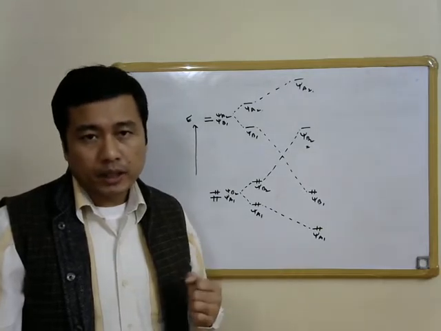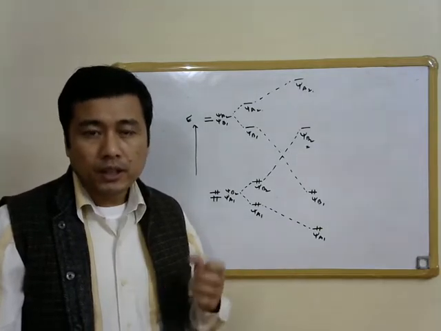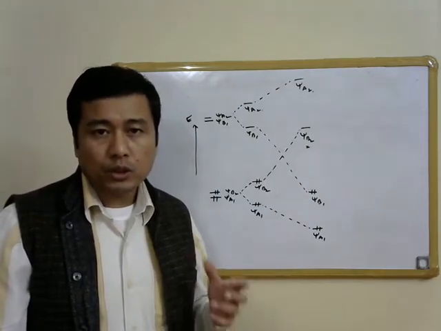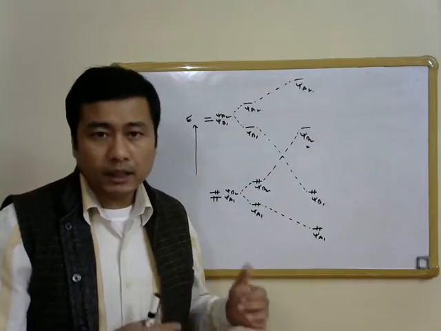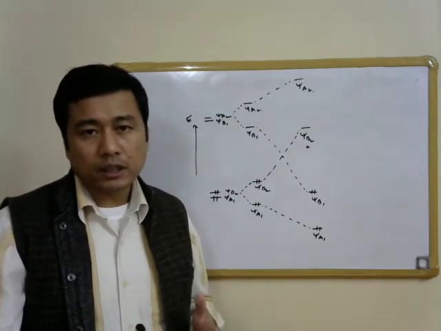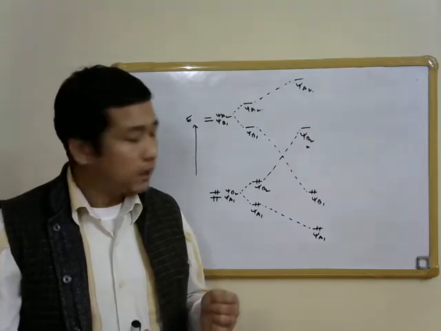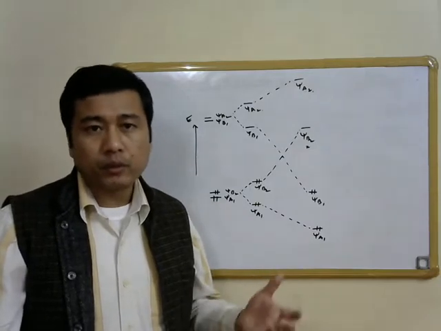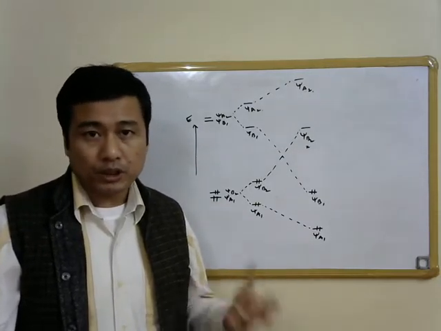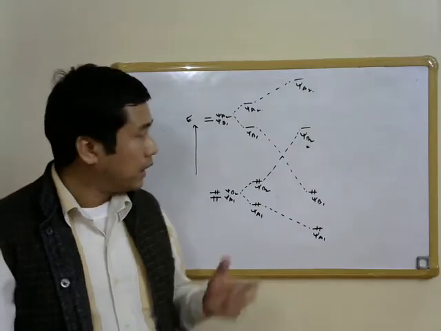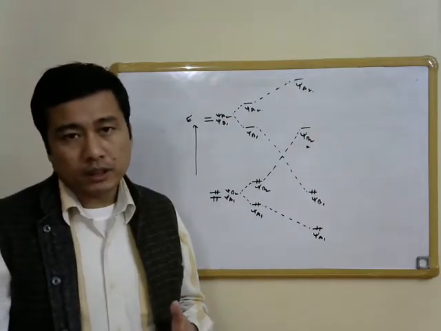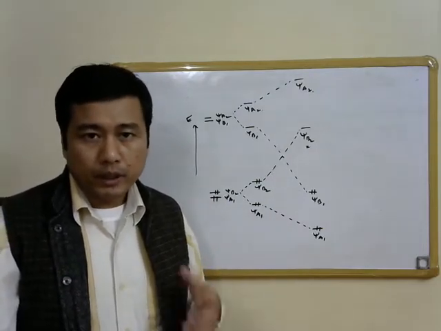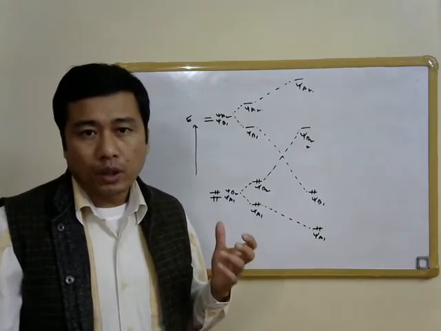Now, the symmetry of the electronic states can be easily derived by doing just the direct product representation of the occupied orbitals, and that is the case for singly degenerate states essentially, because for degenerate states the direct product will give you a reducible representation, not an irreducible representation. At least for singly degenerate states, we can find out the symmetry of the states by simply doing the direct product of the orbitals.